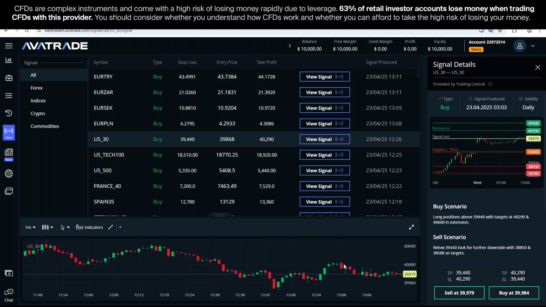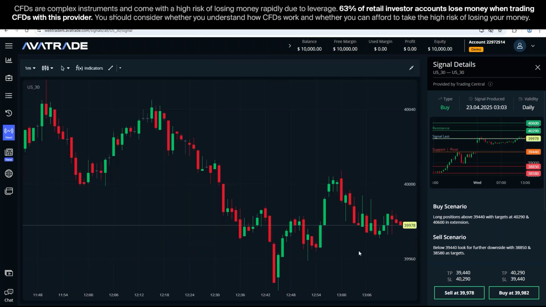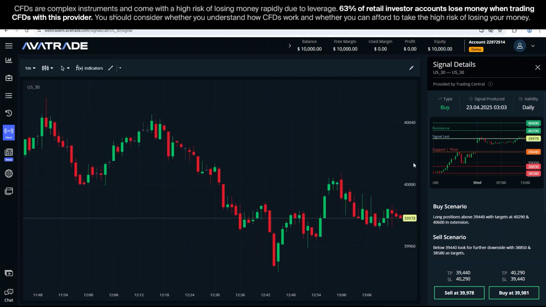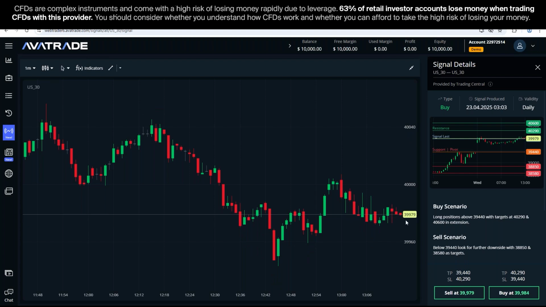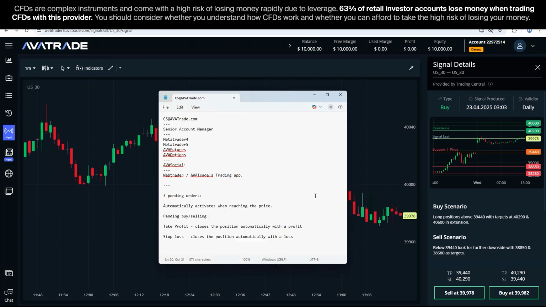We'll click on the arrows to expand that, and then we can either buy or sell now at the current price. What's the current price? 39,978. So we can buy or sell now, or we can have a pending order to automate the entry, which is a pending buy or sell.